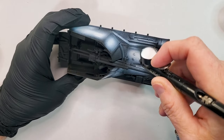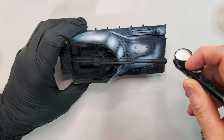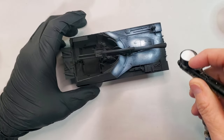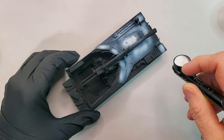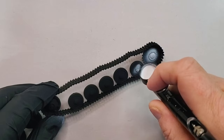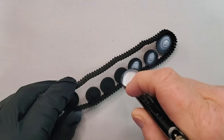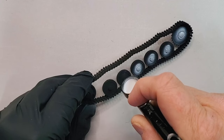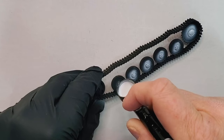There are different ways of doing it. There's the zenithal priming like the figure painting guys are doing. But in the model armor field, it's easier to do what we call panel lighting. Basically, we're just going to add some white not all around your vehicle, but on the spots that will bring some light — lighting by the sun or a light, depending on what kind of diorama you're building.